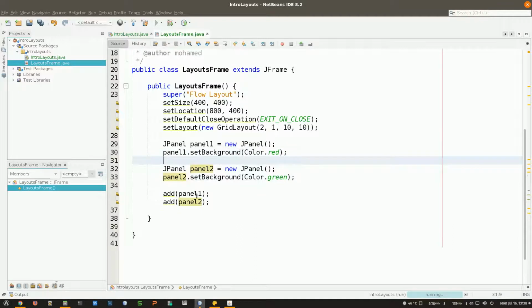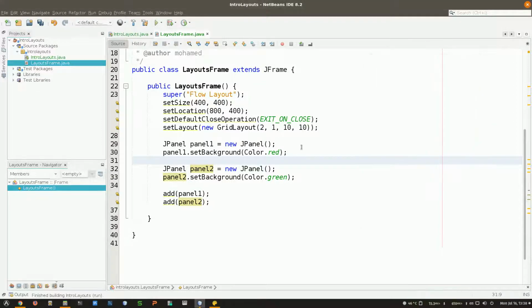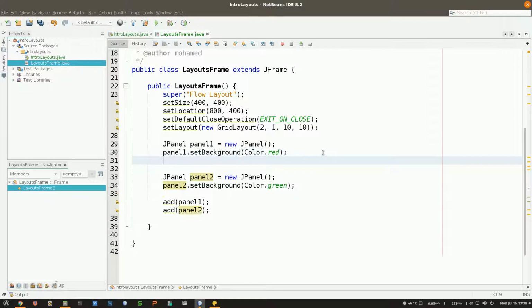Let me do something now. These are two panels, as you can see them. The space here is the size of the vertical and horizontal gap. Yes. Exactly. I can put things in them. Now let me put something inside this panel. Let's create some buttons. In this panel 1, I'm going to create a new button and put it inside of it.